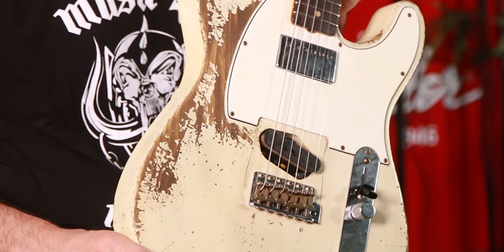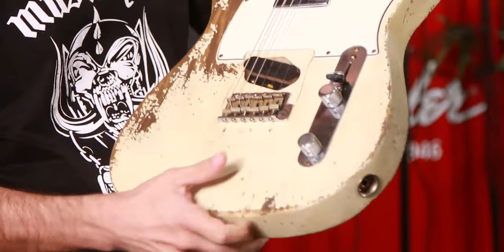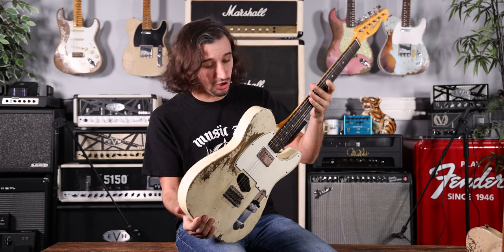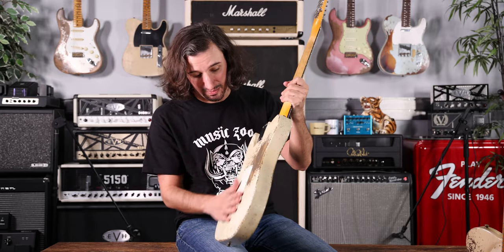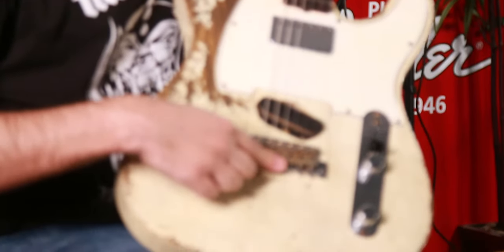So let's jump into these two that I have available here. We'll start off with this one. It's like a mid-60s blonde Telecaster, not that dissimilar to the guitar that Mike Bloomfield used with the Paul Butterfield Blues Band. The thing that I had Jason Smith do on this one is obviously beat it all to heck. But then he added for us a Stratocaster tremolo.